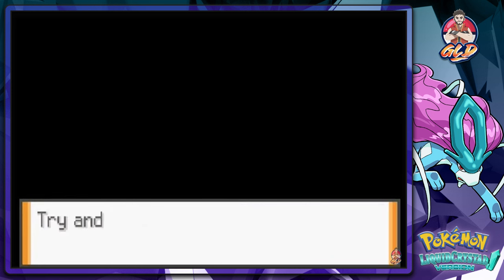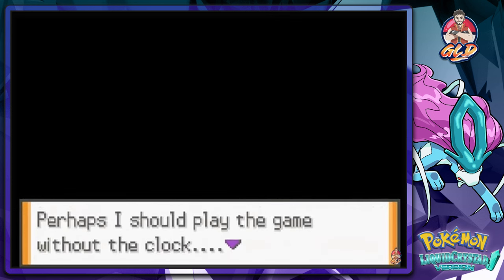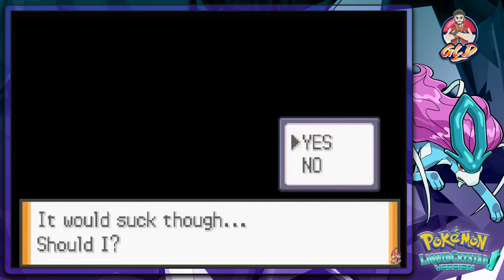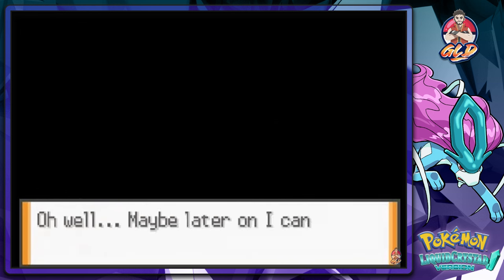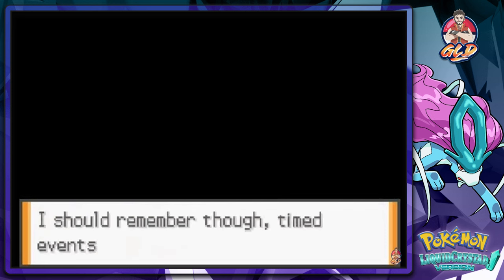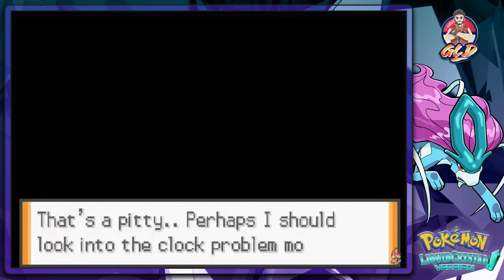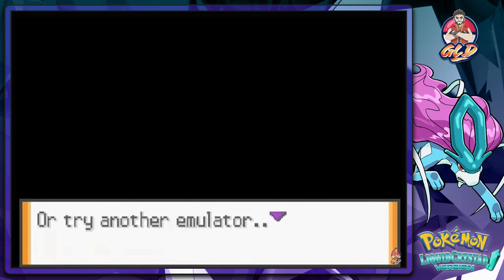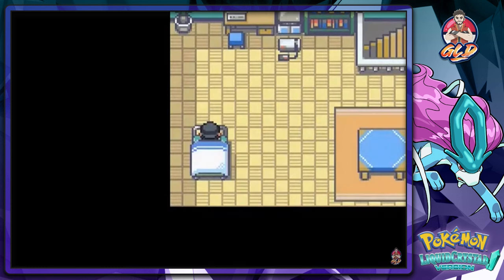That can't be right. Try and read the clock again. It's too dark to see the clock at all. Perhaps I should play the game without the clock. It would suck, though. Should I? Yeah, might as well, right? Oh, well, maybe later on I can see the clock again. I should remember, though, timed events won't happen without the clock. That's a pity. Perhaps I should look into the clock problem more or try another emulator. Well, whatever the time is, I better get up.